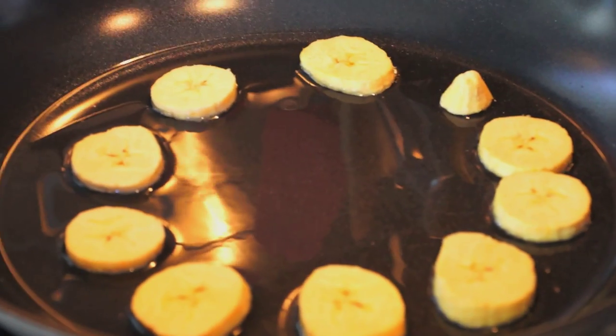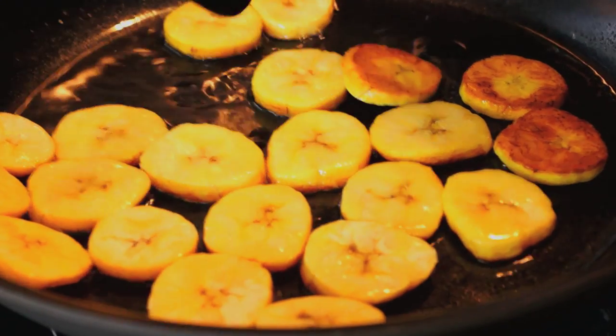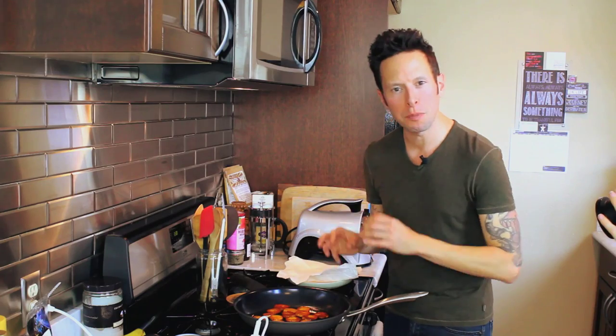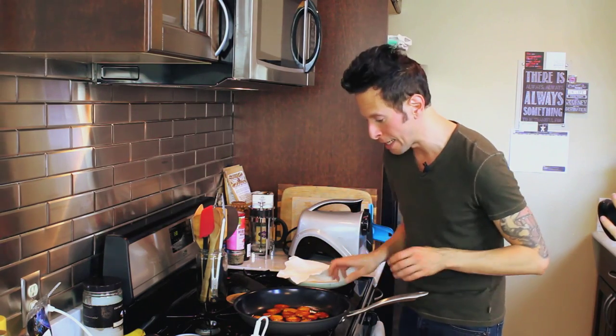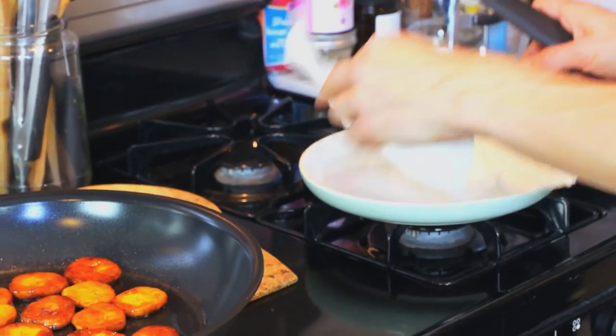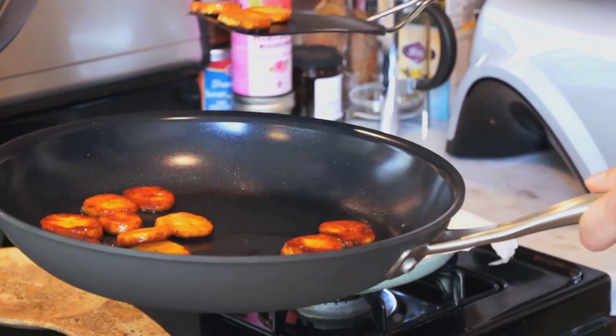And then once the coconut oil is melted, which does not take long over a medium-high flame, we want to add our plantains. So let's let these guys cook, and we're gonna flip the script soon. Okay guys, so after about 7 to 8 minutes, flipped halfway through, we've got these awesome, crispy, crunchy, sweet grilled plantains. And now what I want you to do is grab a paper towel, put it over a plate, and then we want to let the excess oil drain off of the plantain chips here.